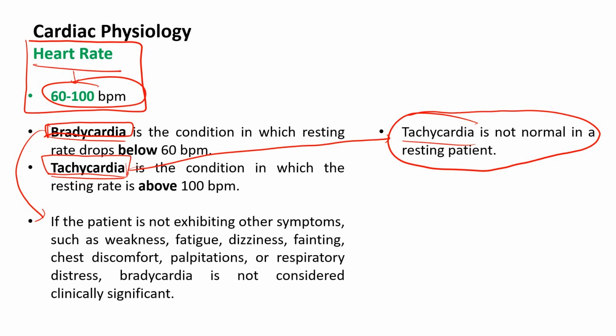So when you have somebody with a heart rate below 60, what you need to ask is if the patient has symptoms associated with that. If the patient has no symptoms, is asymptomatic, that probably is normal or just physiologic. Now, if the person has a heart rate below 60 and has any of these symptoms, then the person might have some condition. Hypothyroidism might cause that, or people who take medication for blood pressure and are taking a dose that is too high. Beta blockers can cause bradycardia, and so on.